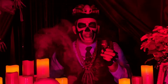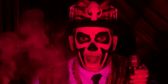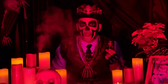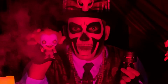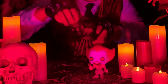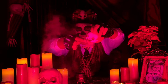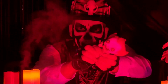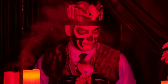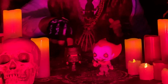But you might be saying, what do I do with this Black Knight now that it's open? How could I play with this Black Knight? Well, if you have Pennywise from the movie It, you can put your Pennywise next to your Black Knight, and if you notice, the Pennywise, he's got a hand right there. He ripped off a hand, and you can pretend that it's the hand of the Black Knight.